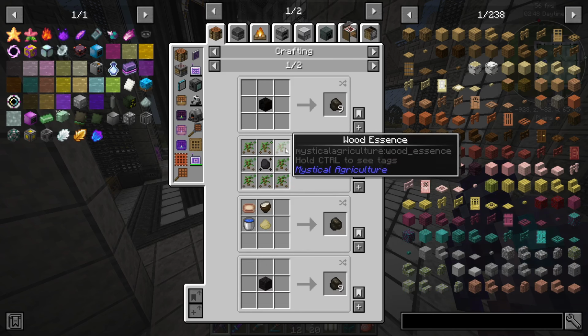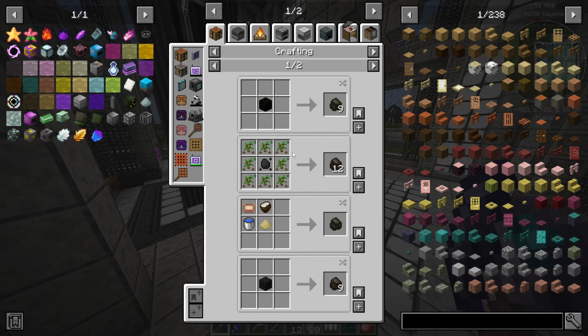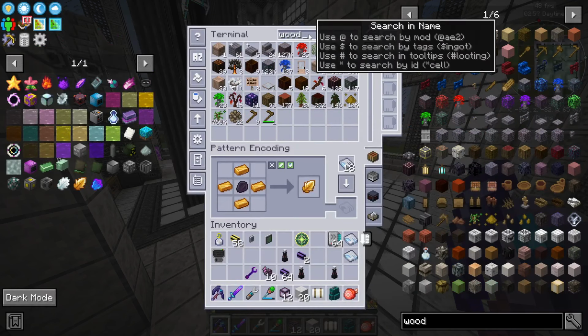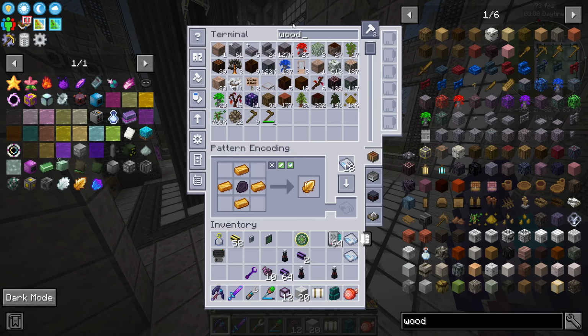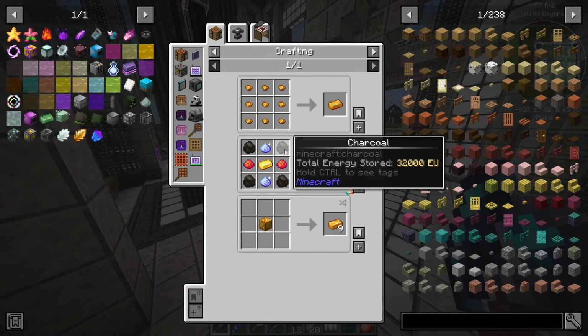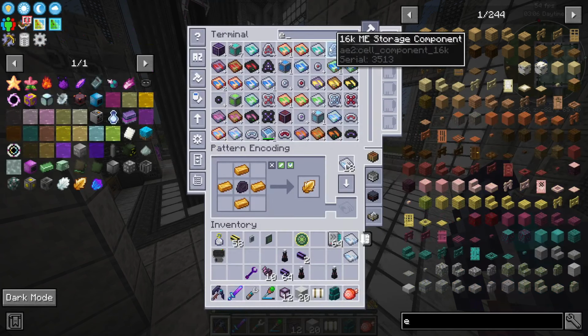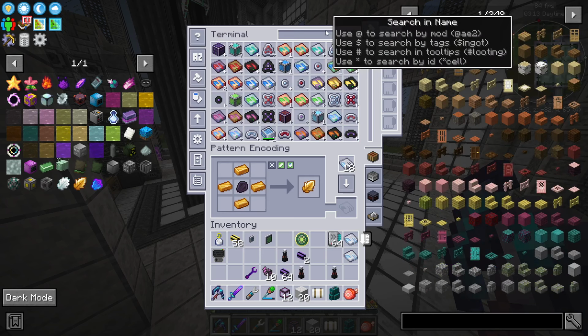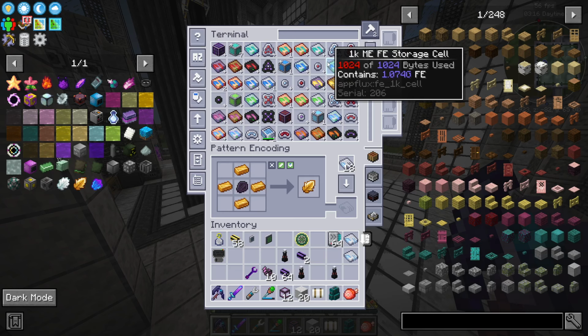Charcoals, we don't have a recipe for, so we're just going to make one for that. What's this? Wood essence and coal. I'm not sure if I have a wood essence. Do I have wood essence? I know I have the seed for it, but I don't. Oh, I do. Okay, cool. All right, let's go back to here and here. Do I have coal essence? Okay, coals, coal. Oh, I don't. Okay, fine. Looks like we're using the furnace.